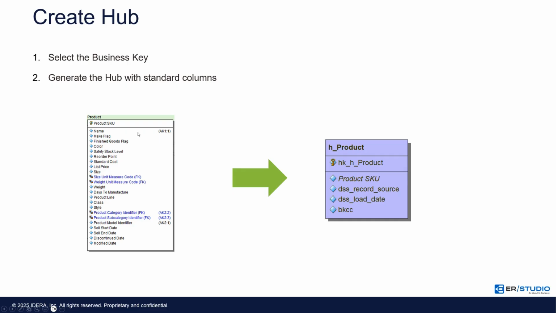Great. We might also have alternate keys. So we've got an alternate key here where the product can be identified by its name, or even by a series of category and model identifiers. So we can choose from that knowledge to then decide our business key for our hub. So our little macro that we're going to show you in a minute will help you with this process.